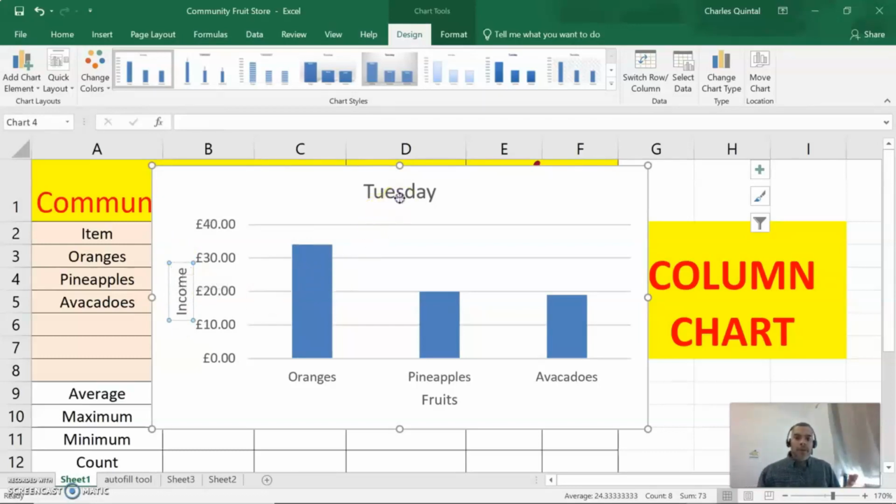Then we can go into the chart title and give it the name we were talking about: Fruit Sales for Monday. That is what you would do for all your charts, really. Just edit the title and edit the axes titles, and that's great.